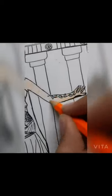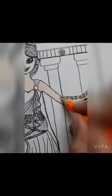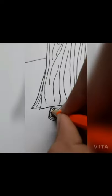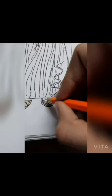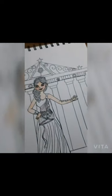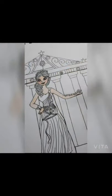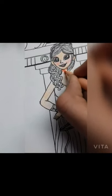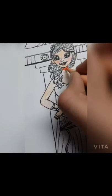The belt beneath the dress gave it a nice touch. Now let's get to coloring — I'll start with the skin. I'm using orange color in a very light manner to create that effect, giving her a pretty balanced complexion, even though a bit on the fair side. I've also given her cheeks a bit of blush.